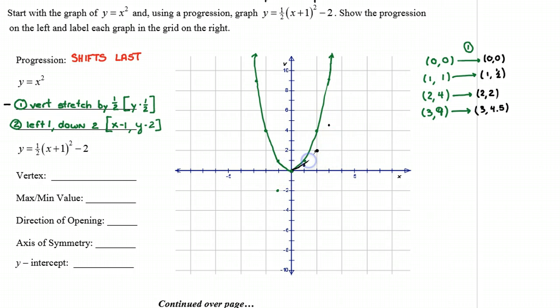And this is where we have to make sure we kind of think beyond our points that we're transforming, because notice with the parent graph we have 4, 16, which is somewhere off this chart. But when we apply the transformation, 4, 16 is going to become 4, 8. So now that's actually on the grid. So I have to be sure that I account for points that might come onto the graph. And then it kind of comes up like this.